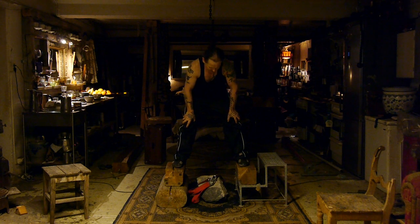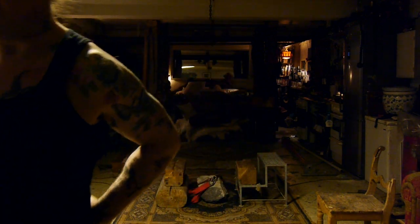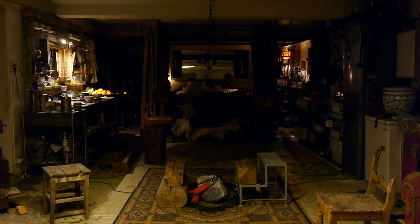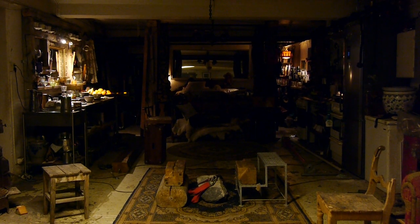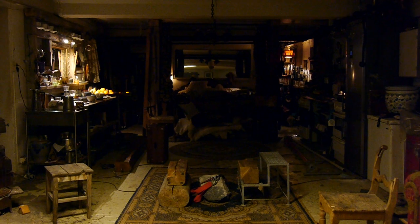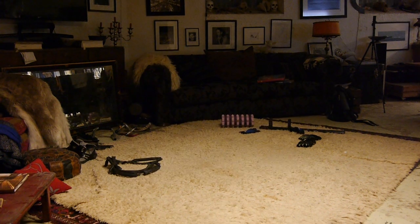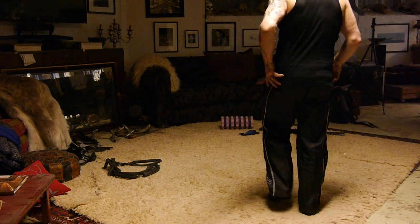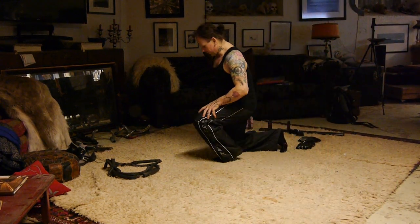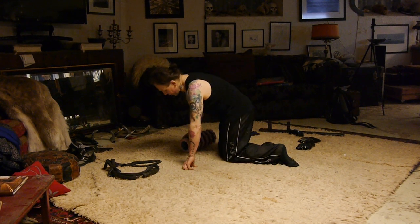Do a few more of these, and then I will do some stretching later. I don't know if I'm going to film that, but let's see. Oh, you can really feel it in the stomach, in the back, legs, and I've changed both my hips last year, so I can really feel it in my hips too, so that's a good thing. Yay! So, just loosen up a little bit. Oh, I can feel I'm so stiff. Not doing much. Not doing enough stretching lately.